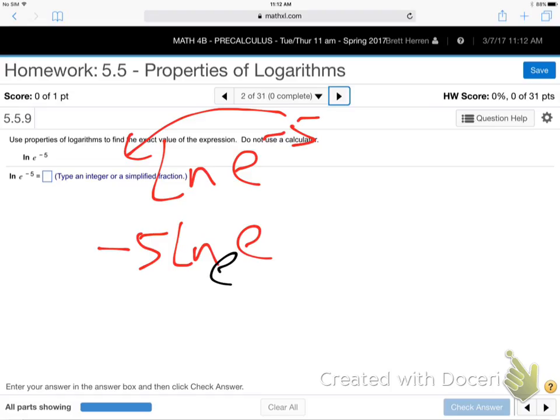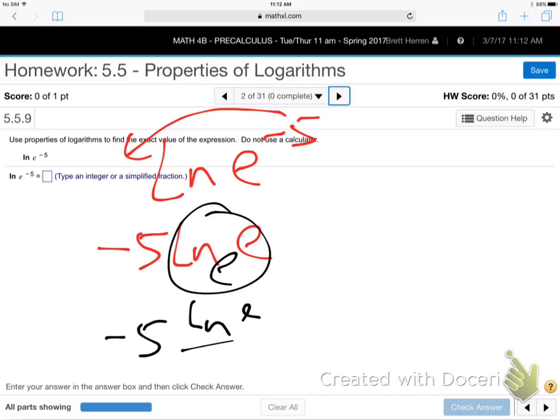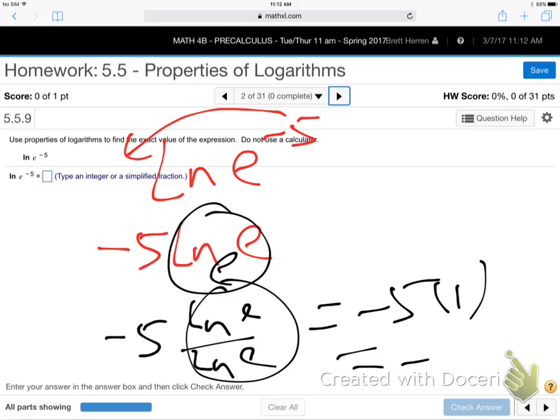So how do we finish this problem? It's negative 5, and then what do we do with this? What is that going to be? 1. It's going to be 1 again because the high goes high and the low goes low, right? Remember, you can make it 2 logs. That works for natural log or regular log or any log. When you have 1 log, you can turn it into 2, and the high goes high and the low goes low, which means that's just a big 1. So it's negative 5 times 1, so it's negative 5. Good on that?